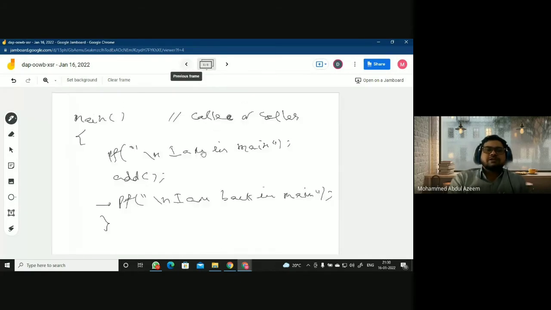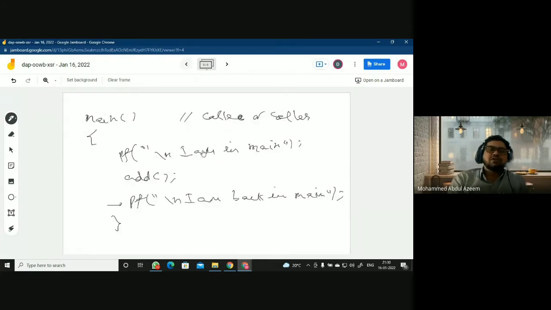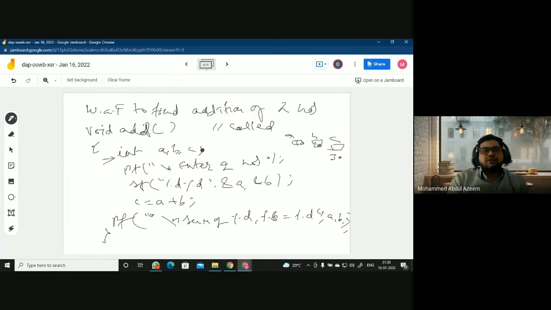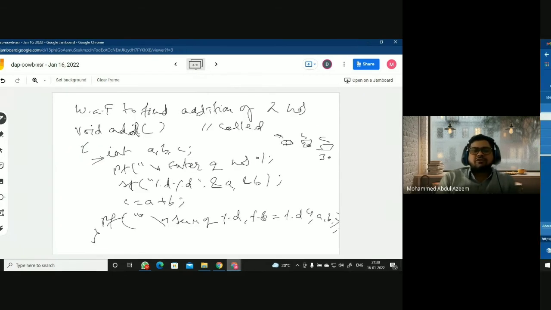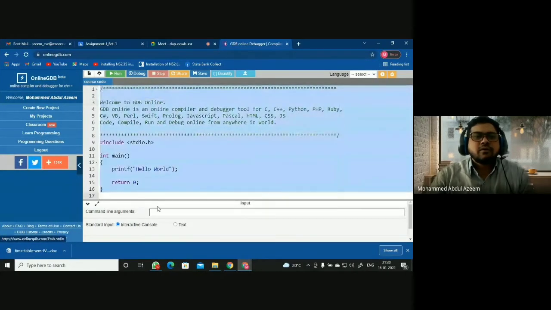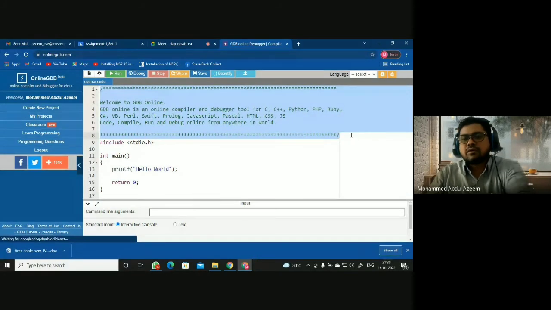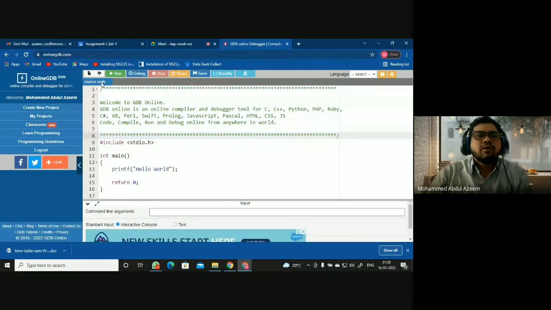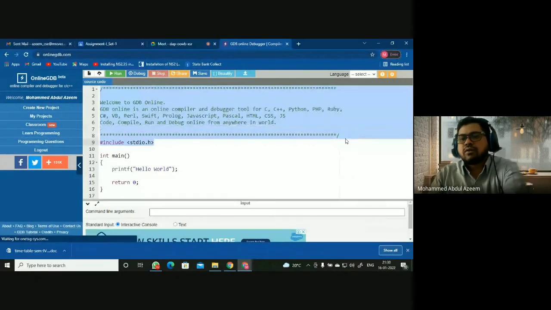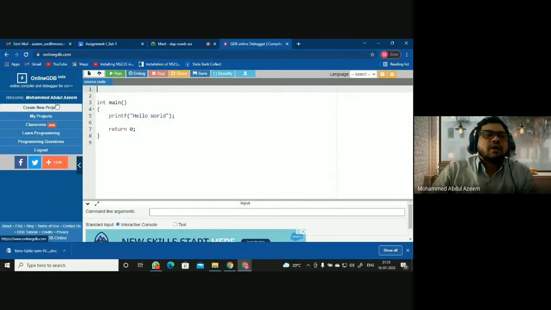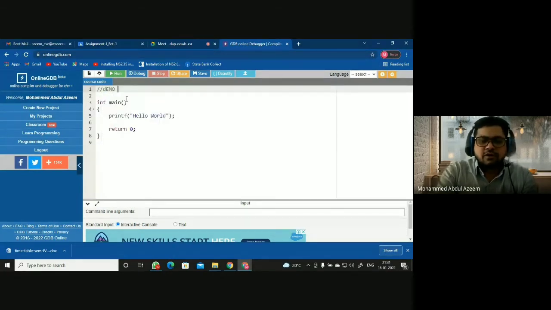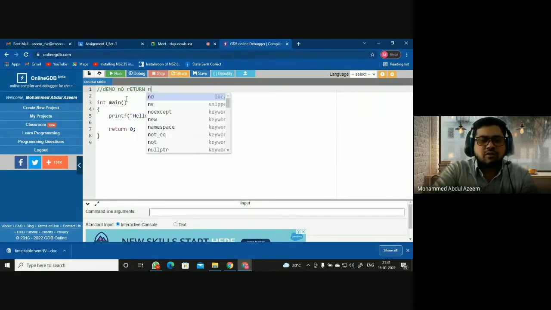Now we can discuss the remaining types of functions. Here we have discussed the no return, no argument function. We can demonstrate the same using code. This is to demonstrate the no return, no argument function.